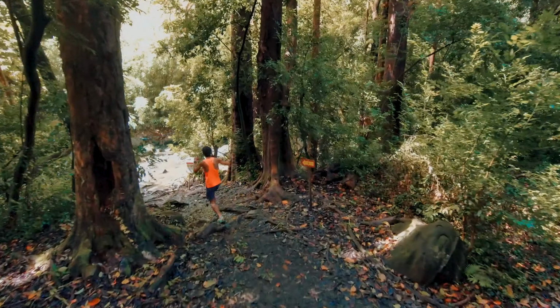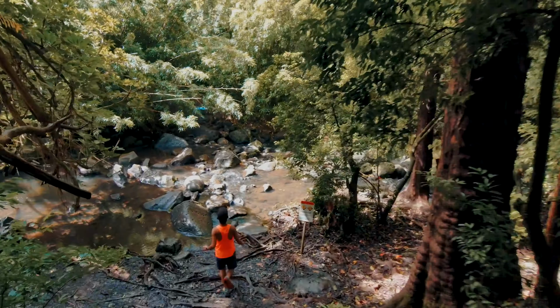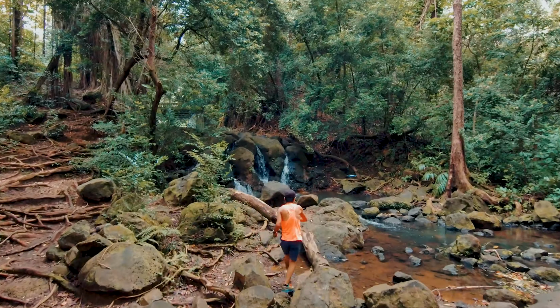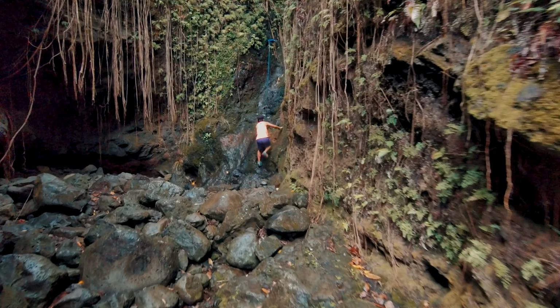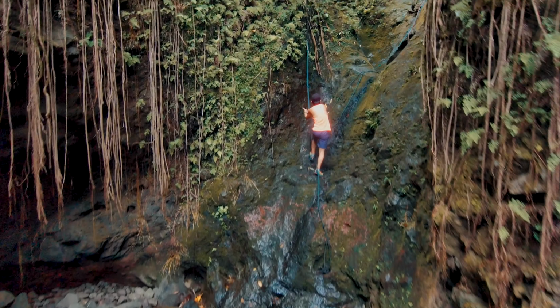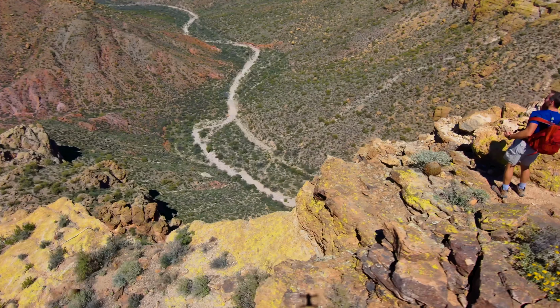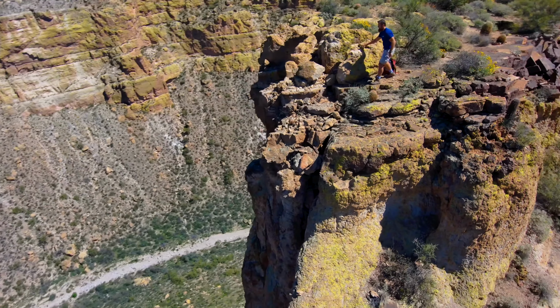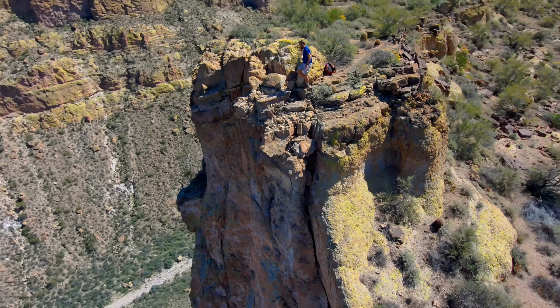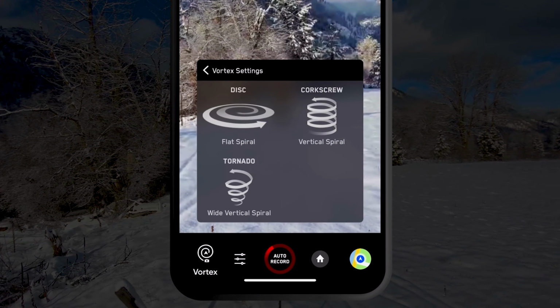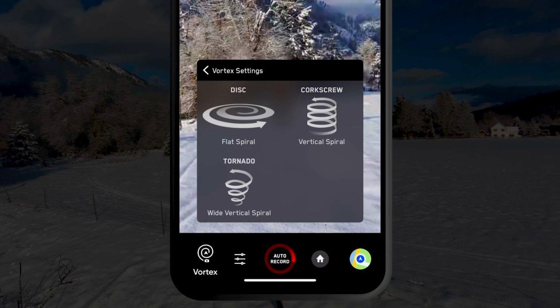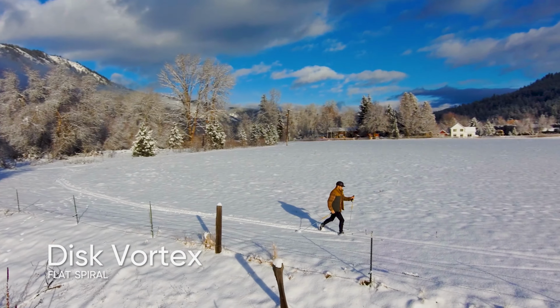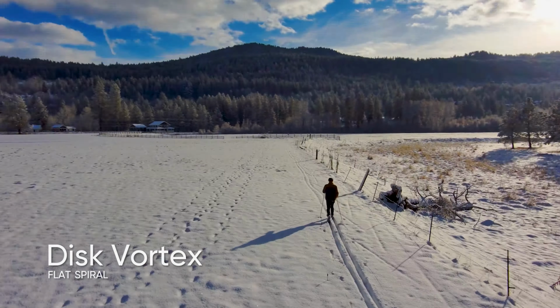If you enable the motion tracking skill, your drone will track a subject from a specified angle relative to the subject's direction of motion, such as from the front, side, or behind. There's also an orbit skill that can orbit a stationary or moving object, making orbit shots so much easier to capture. Additionally, you can use the vortex shot, where the Skydio 2 Plus will fly up and outward while rotating around a location or tracked subject and return.